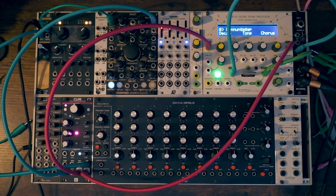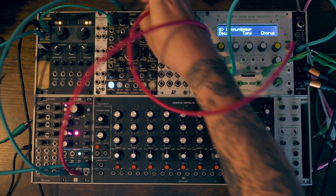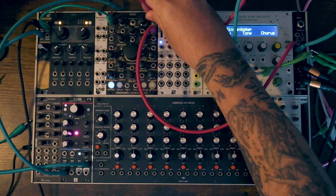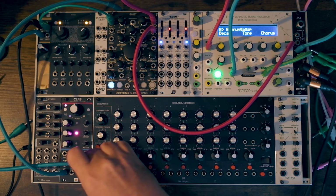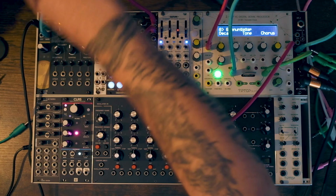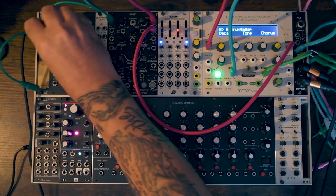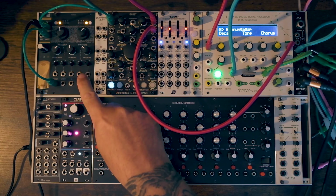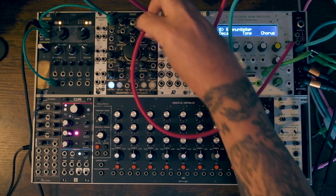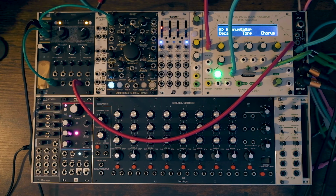Okay, so let's look at another example of something we can do. Let's go back to, we'll use Ghost again as our main module here. But we're going to use something which is quite fun to do, I think, personally. I'm going to change this to the gate port. Let's use a more sensible cable for this. So I'm going to take the gate from here and I'm going to plug it into the strum of Rings, and we'll put that into the right hand channel, so we'll put that in there. I'm just going to unplug Ghost for a minute just so we can see what happens.